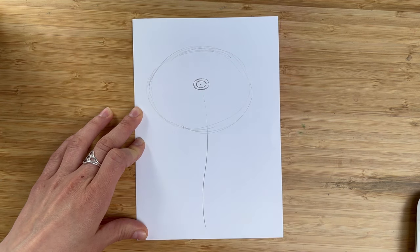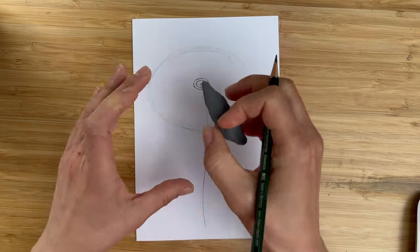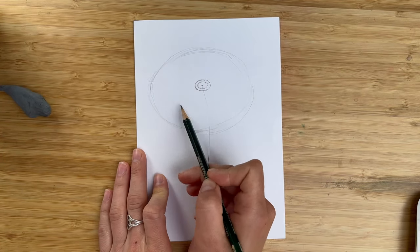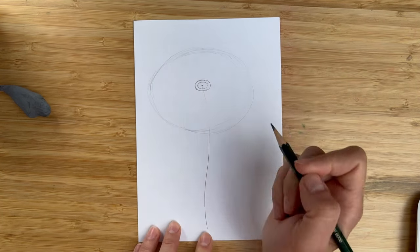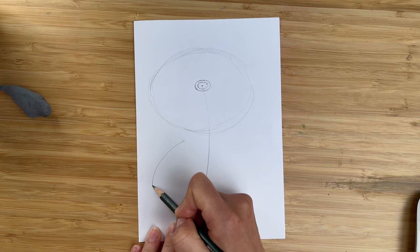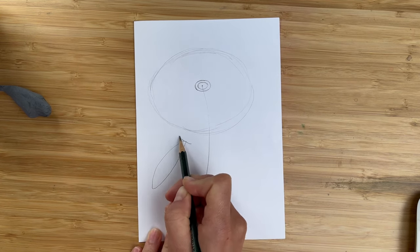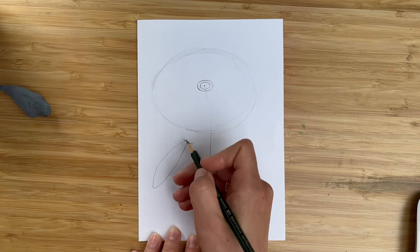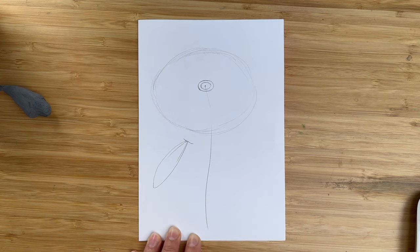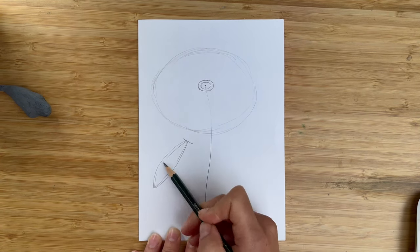And then we paint the stem. Of course, you could draw the line and then remove it with an eraser. Now comes the fun part — painting petals. A petal of a daisy looks like an oval with a sharp edge. This is where it connects to the pollen area, and each and every petal has some very certain folds which we could emphasize with brush strokes or pencil strokes.